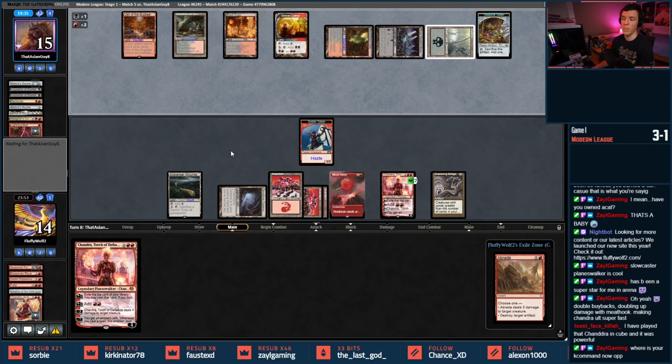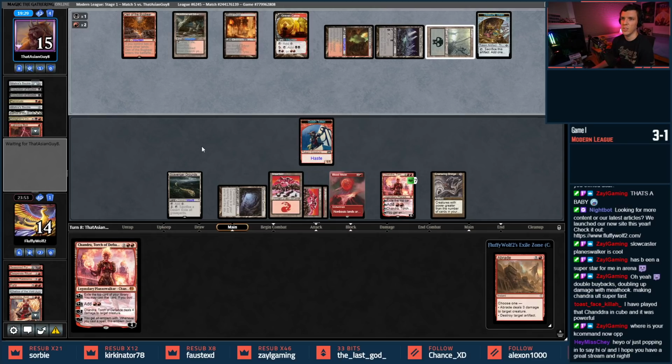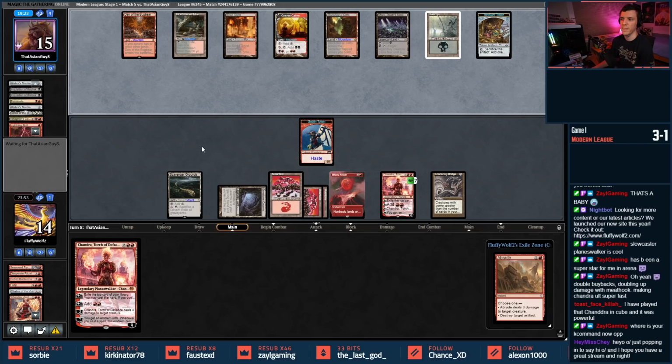Black mana, 3 mana. K-Command, bring this back, but they got to worry about this too. Undo. Undo, undo. Black mana. Undo.